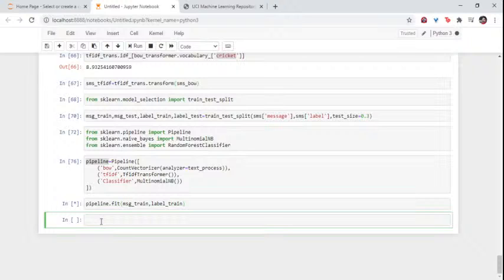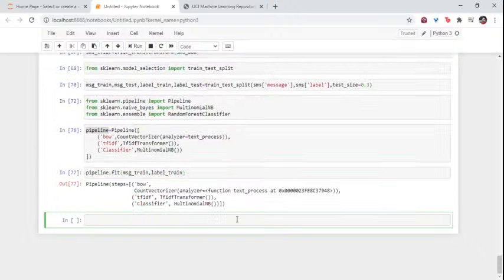It may take a bit longer because it is performing all the operations in sequence, so just have some patience and see what the output is. Okay, it's done. It has fitted the model.